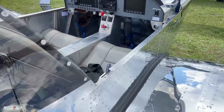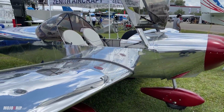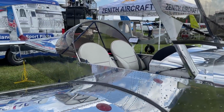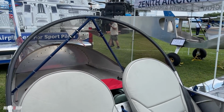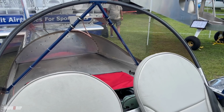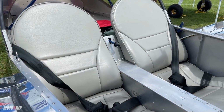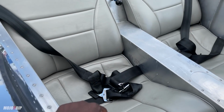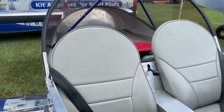Now let me go around and show you the baggage space. The Zenith 650 again fits very much into the light sport category, so the performance numbers you would get in this airplane will be identical or very similar. You can see all that room back there. You can throw some bags there, whether it be you, or you and a friend or a partner, and go somewhere. If you look, you can see that these seats are not adjustable, so you can't really push them back and forth.